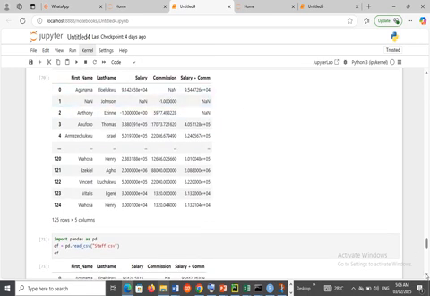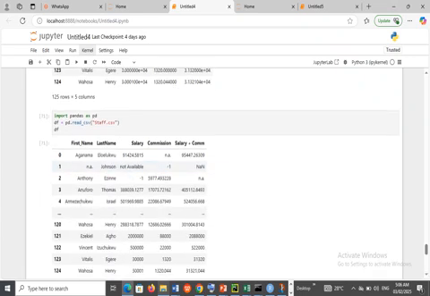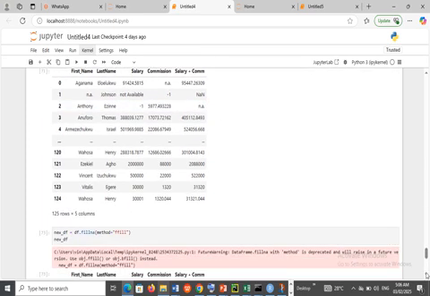This is when we imported the data. I have the NA here. Let's see what is being done there.